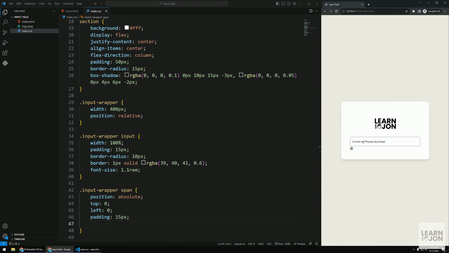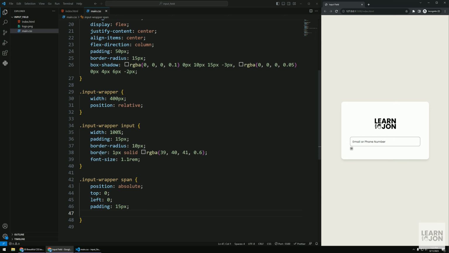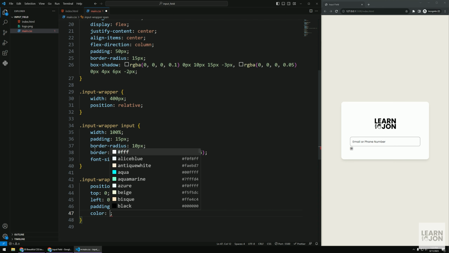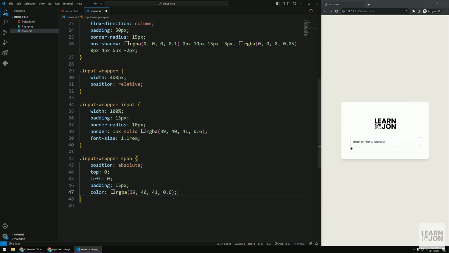Now, I don't want the user to be able to select this text, which is the point, and we want it to be like a placeholder. So first, let's change the color. I'm going to use this RGBA. You can see it gets grayed out.